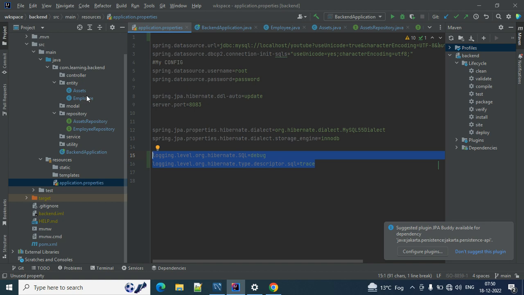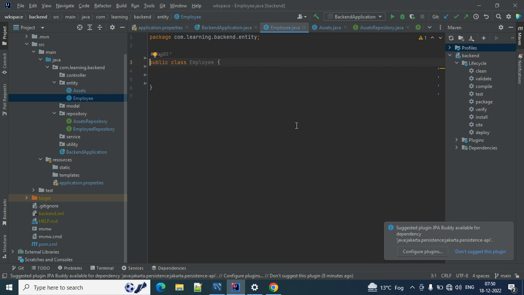And let's first create our employee entity class. Let me tell you one thing. What is an entity? Suppose there is one employee table inside your MySQL database. Now for executing queries, previously people used to write, and now also, JDBC queries. In Spring Boot you can use this using JdbcTemplate, but for that we will not be using it, we are using Hibernate in this.